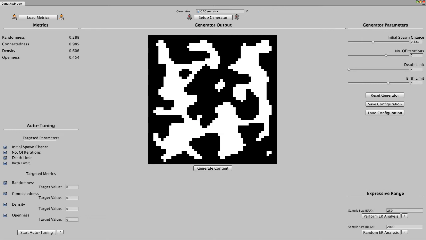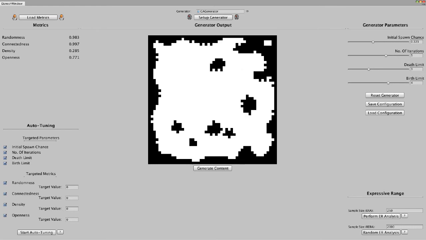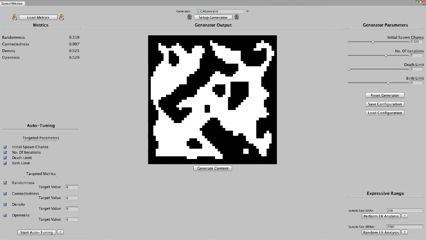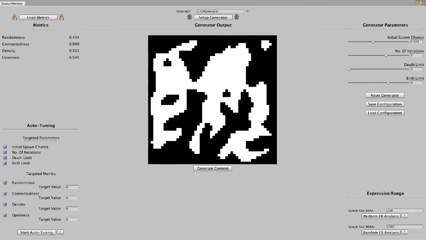And you can see here that changing depth limit, for instance, from 2 to 4, and birth limit to 5, generates completely indistinguishable maps. And that's because these rules have very unusual effects on how the code computes things. You can see now the edges of all the maps are very jagged, because I've fiddled with the death and birth limits. And that might not be an effect that you want. And it's hard to understand what depth limit is doing unless you've written the code yourself.